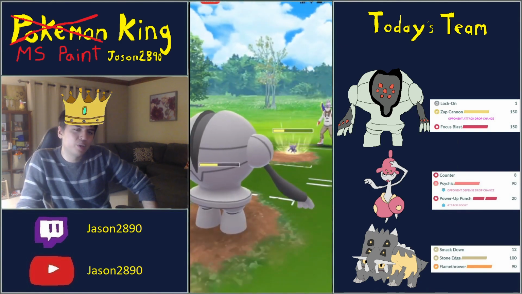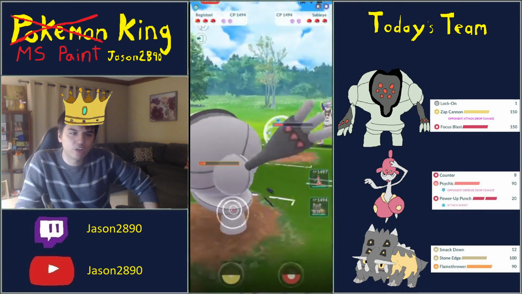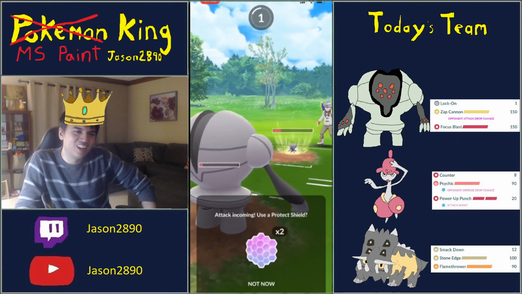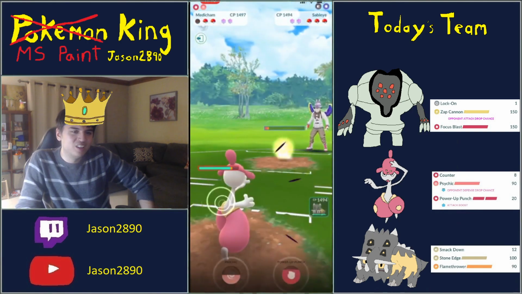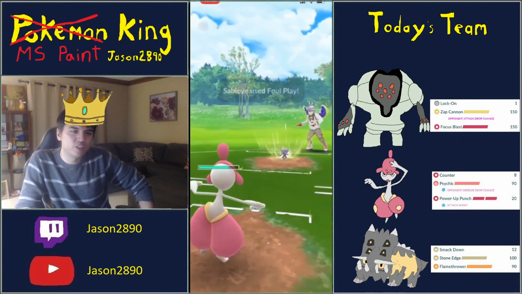Because typically I would bring in Bastiodon here and farm it down, but I have a feeling I'll need Bastiodon for their back Pokemon, so I'm actually going to sacrifice Registeel here, and then against all common instinct, I'm going to bring in Medicham versus their Sableye. Because Medicham with energy can threaten Trevenant if they do have a Trevenant in the back.